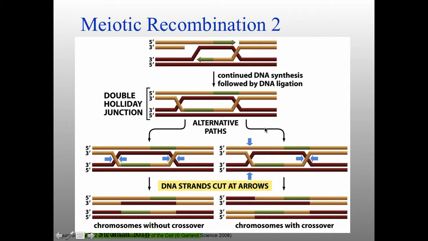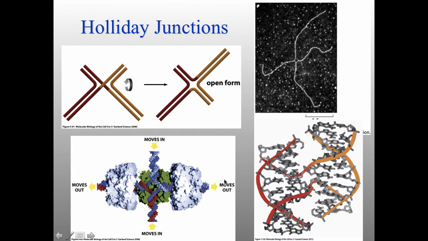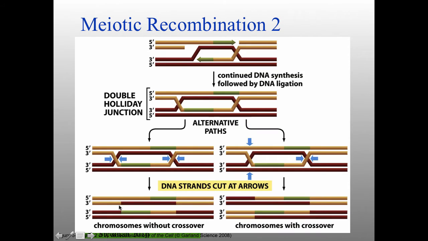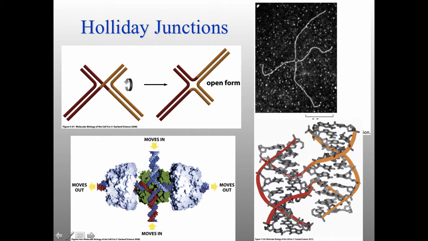And I abhor this particular image. I much prefer this one in terms of thinking about this. So this is that crossed over structure, which is supposed to represent one of these guys right here. That's not what Holliday junctions look like. What Holliday junctions really look like is like this, because they're double strands that are wrapped around each other and linked between the two different strands. You can also see that here, where we've got different strands that are exchanging with each other here. So I think it's a lot better to look at Holliday junctions like this, because this is really a much better indication of what these guys look like.